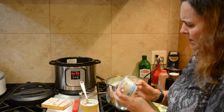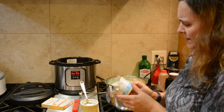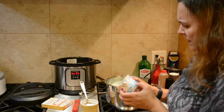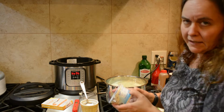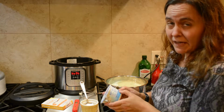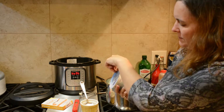So this one is milk and cream, live active yogurt cultures. That's really what you want to see: very few ingredients, live active yogurt cultures. Usually there's Bacillus and Thermophilus and stuff like that. Those are all good things, so don't worry about those. If you see preservative-type names on there, that's when you want to start to worry, because those can impact creating a new yogurt with the culture that's in there.